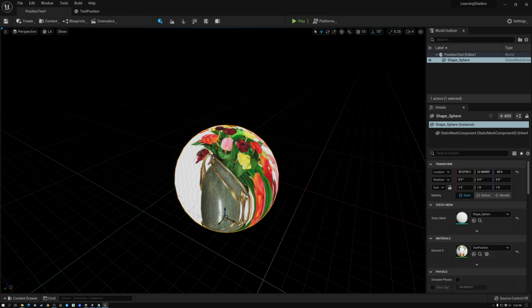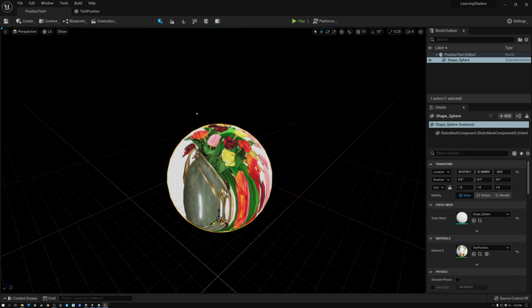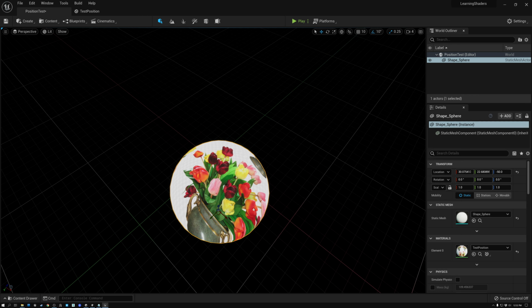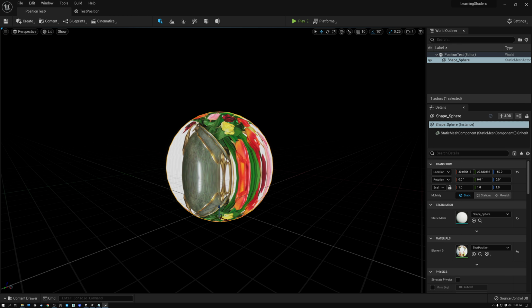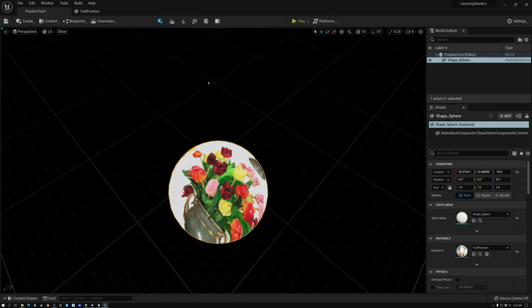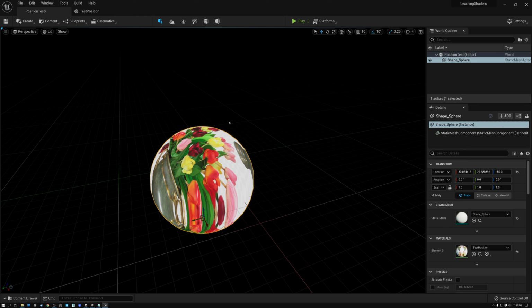Now, you might be wondering, what if I want to project onto my object, but I don't want it to stretch? What if I want to limit the projection so that I'm only getting it projected on this axis and then it doesn't do this ugly looking smearing? What if I want to project and mask this out so that it doesn't smear on the edges?